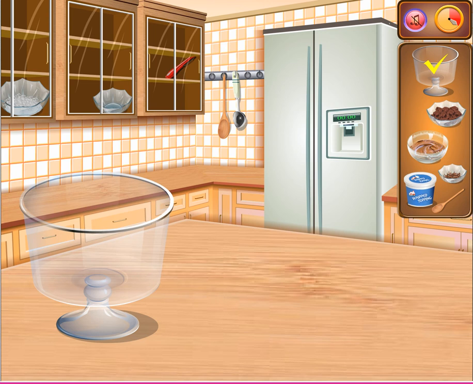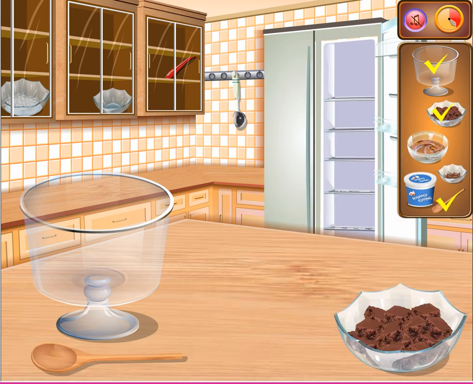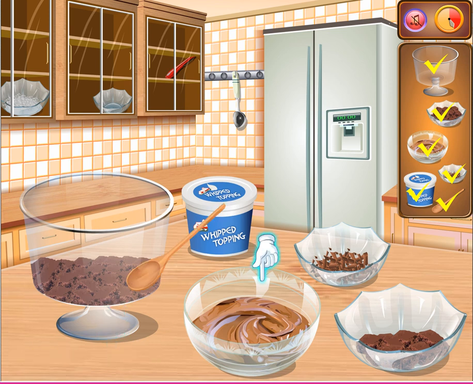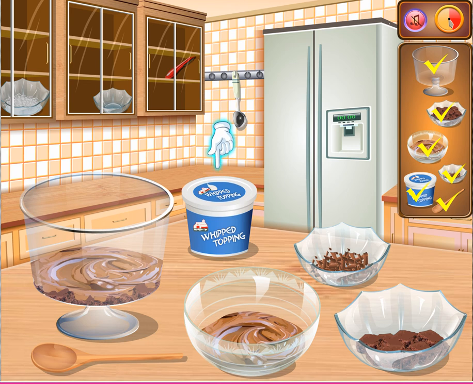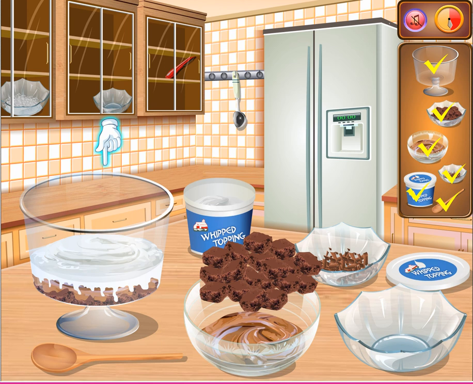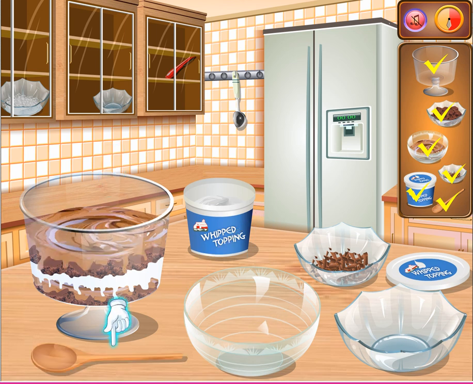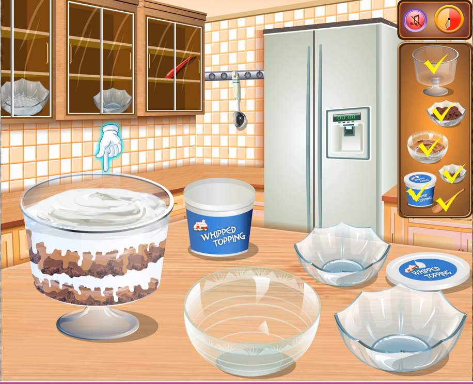I got my trifle bowl. Let's grab my spoon first. Thank you. And my brownie pieces, my chocolate pudding, my shavings, and my whipped topping. The brownies in, and scoop in my pudding. Do a couple scoops. Do the whipped topping. Do the brownie pieces. Do the pudding. Pudding. Do that. I'll probably just spread that all on its own.